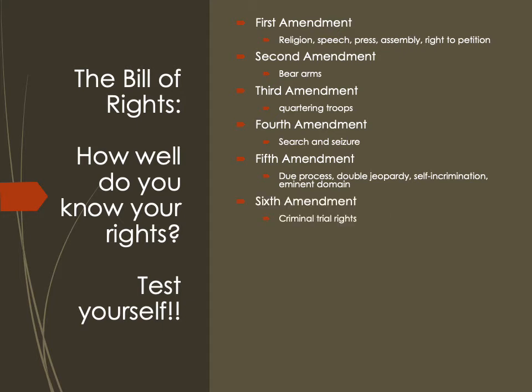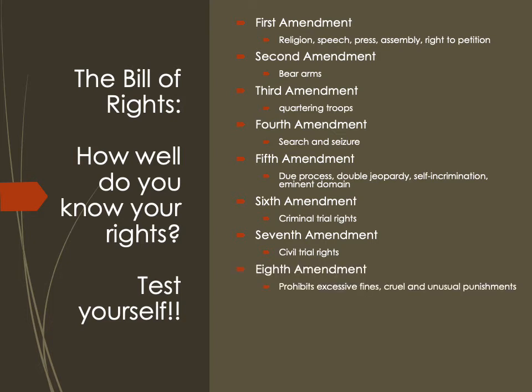The Sixth Amendment contains many, many rights that we're going to be learning about, and they all have to do with the rights of a criminal trial. So the right to counsel, the right to confront witnesses, the right to a jury trial. We won't be talking about the Seventh Amendment this semester. It has to do with the civil trial rights. The Eighth Amendment deals with punishment and excessive fines. And so the Eighth Amendment, as you're most familiar with, has to do with the death penalty.